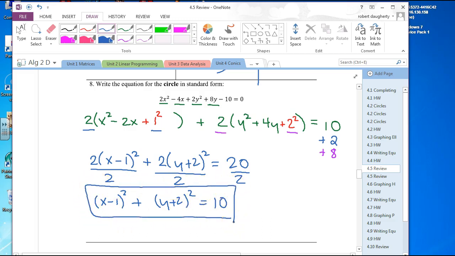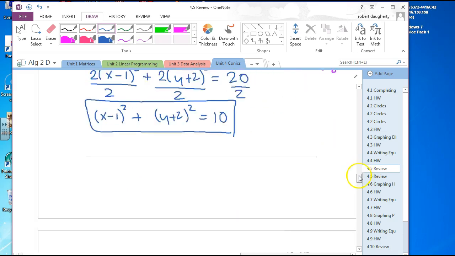Now in this case, I've always told you, simplify wherever you can. We could have started out with this problem by factoring a 2 out of the entire equation: x squared minus 2x plus y squared plus 4y minus 5 equals 0. Then you could divide both sides by 2, and what you'll see is what you did with completing the square. That would have simplified the problem somewhat, but you'll get to the same answer. But if you can't factor something like a 2 out of the entire equation, you must always factor that quadratic term.